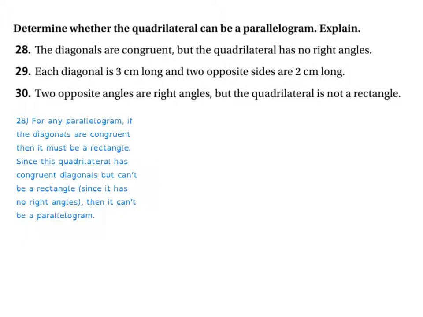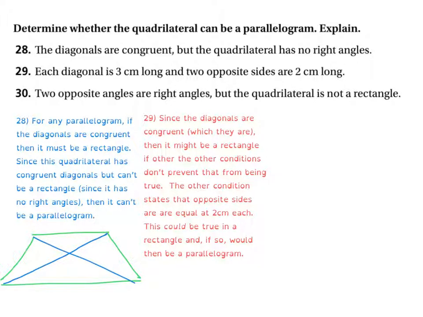And just to give you an example of something that might fit that definition, if you had an isosceles trapezoid like this, you would have congruent diagonals, okay? And that has congruent diagonals, but it doesn't have any right angles. So, sorry, I'm trying to draw that line straight. So that would be an example of something that has congruent diagonals but no right angles, and of course that's not a parallelogram.